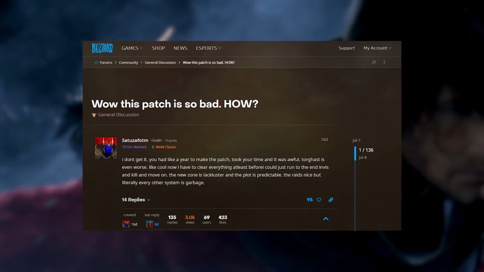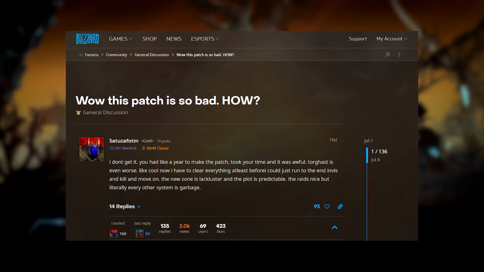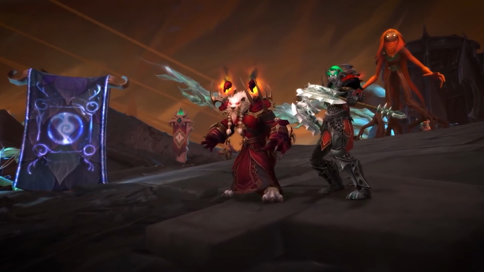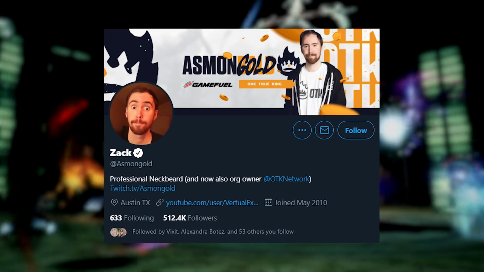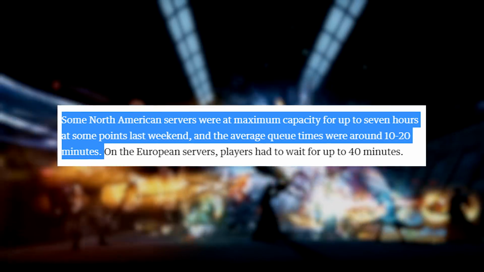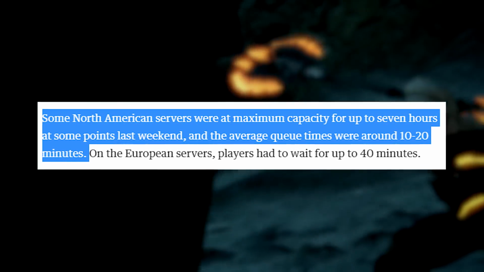Why is this happening? Well, lots of people don't like the newest patch for World of Warcraft, the 9.1 patch that launched late last month after the game had gone more than 6 months without any new content for the Shadowlands expansion, and big influencers like Asmongold have been talking up Final Fantasy XIV. That's done a lot too, so it's seen a flood of new players. Engadget reported some North American servers were at max capacity for up to 7 hours at some point last weekend. Average queue times were around 10 to 20 minutes.